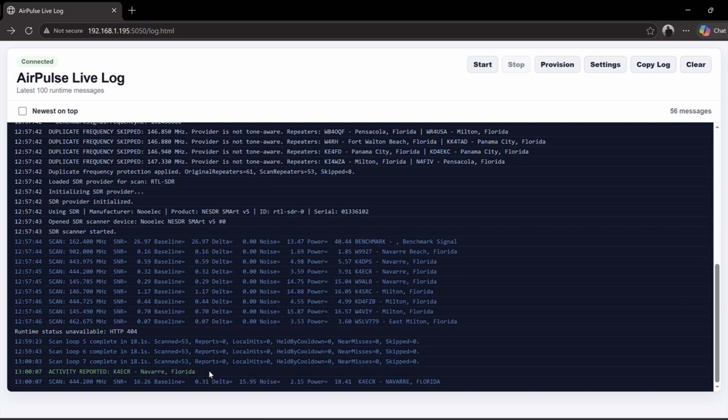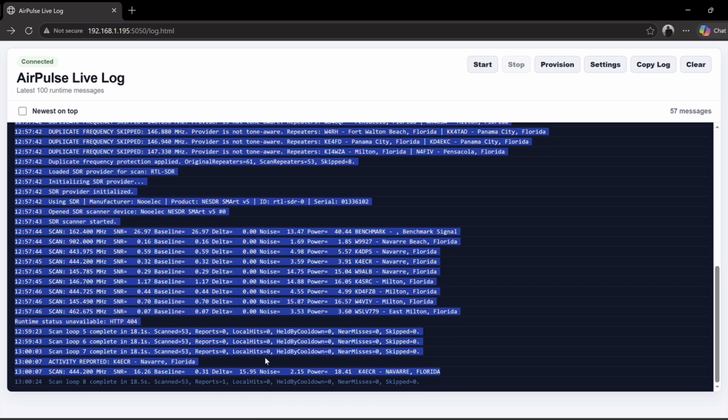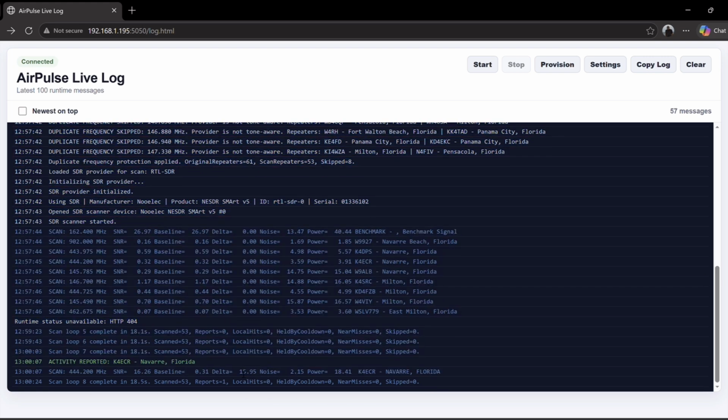There we go. Notice that it hit, that was the one I was broadcasting on. That's our local ham radio club here. You can see that's in green. So it reported that activity in green, just like the desktop does. Although I think technically this line here should have been in green. I'll make sure I get that fixed. But the same colors you like work that way.